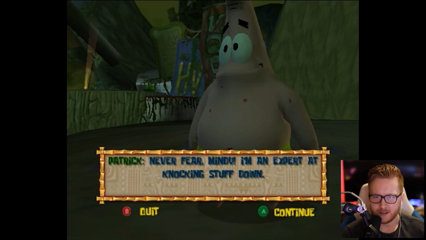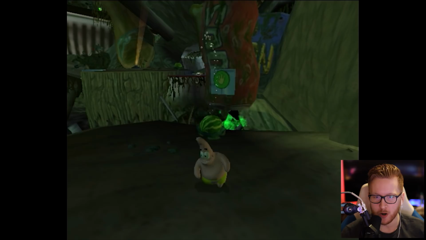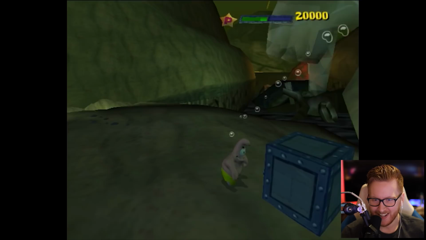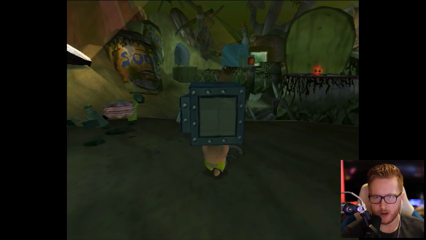Okay, so can we throw these? Hey, we can throw these. I'm throwing it over here. I don't care about no fruits. We're throwing big old safes. Does it matter where we throw them? Oh, I guess so. Well, it doesn't. They don't explode. I thought maybe they'd explode. What happens if we do this? Okay, good, good, good. So we can just throw them off the map.